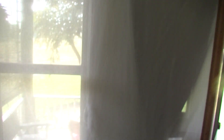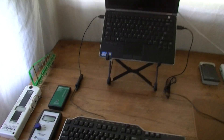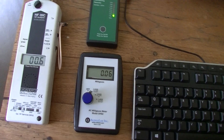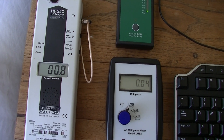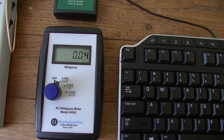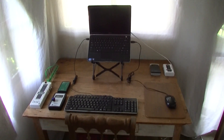You can also see that I have a sheet of Naturale fabric. I do this because there's a cell tower about a mile out in the distance, so I wanted to reduce the radio frequency coming to my computer setup. Testing this with radio frequency meters and a magnetic field reader, you can see that the radio frequency is below 1 microwatt per meter squared — it's really low on the Acousticom. And my magnetic fields are very low. So with the magnetic fields low, the EMI low, and the radio frequency low, this has become a low-EMF computer setup.